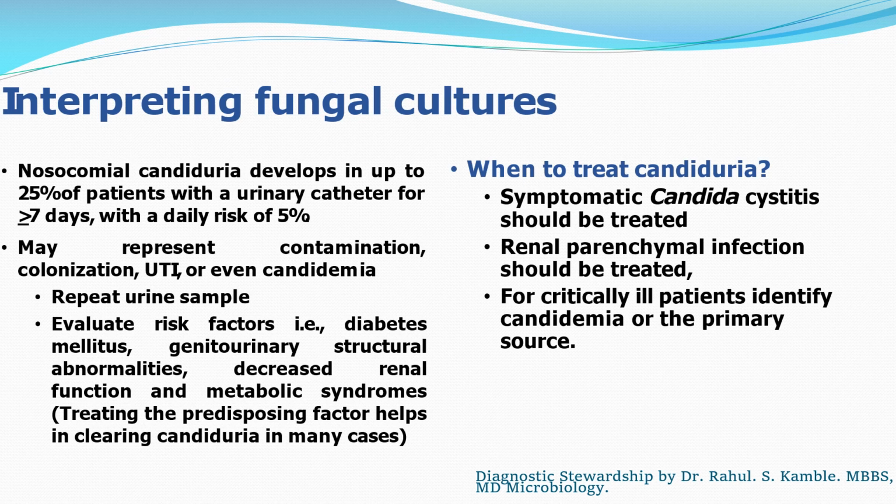Nosocomial candiduria develops in up to 25% of the patients with a urinary catheter for more than 7 days, with a daily risk of 5%. It may represent contamination or colonization or UTI or even candidemia. Repeat the urine sample in such case. Evaluate the risk factors like diabetes mellitus, genitourinary structural abnormalities, decreased renal function, and metabolic syndromes. Treating the predisposing factors helps in clearing candiduria in many cases.